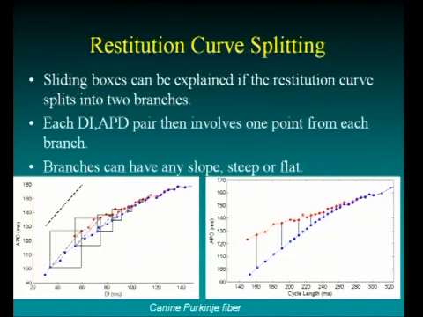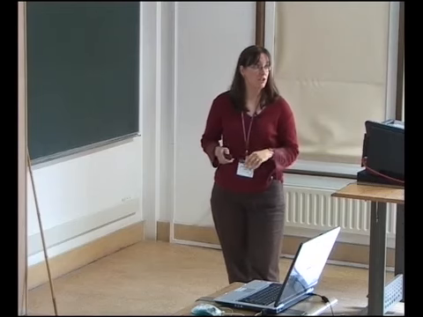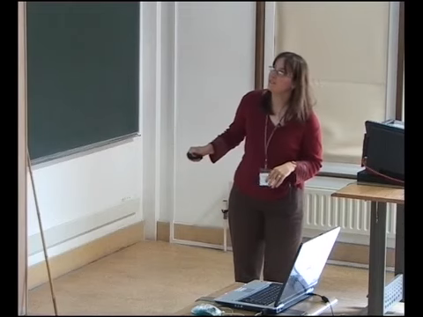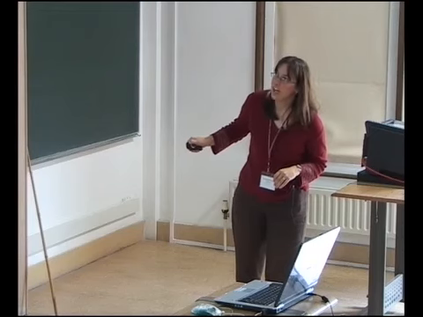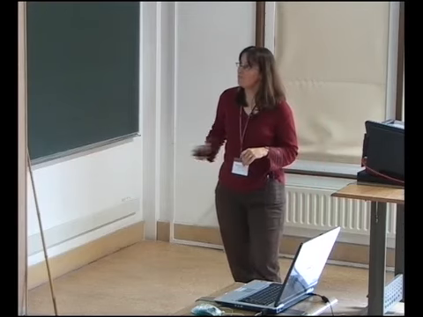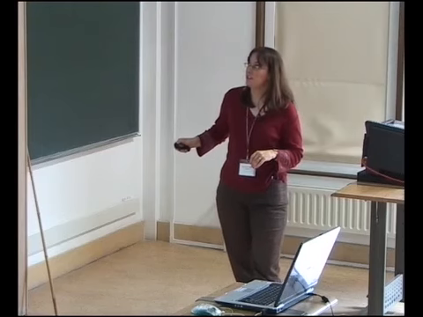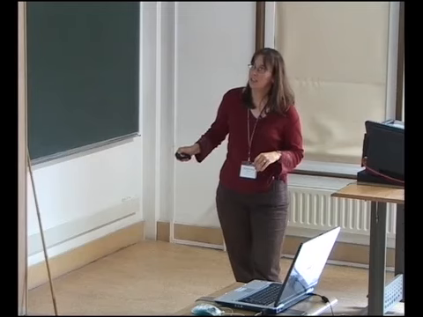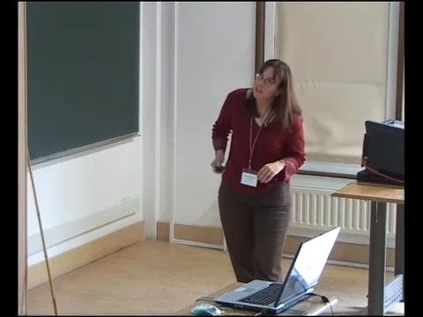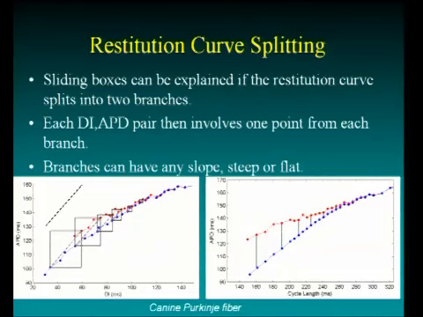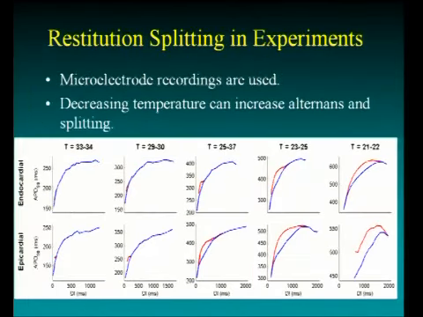And I think people have observed this before that we've talked to, but they thought it was an artifact and averaged it away. So the long and short beats would cancel each other out, and you get a nice smooth average in between. But if you separately average long and short alternating beats, then you do in fact see this splitting of the restitution curve. So in this case, these are the boxes that we get here that are connected, and you can see they're sliding down the curve. And again, this is looking as a function of cycle length. So these are just the values for a given cycle length, but these values slide down because the values are on these two branches, the red and the blue branches of the restitution curve.